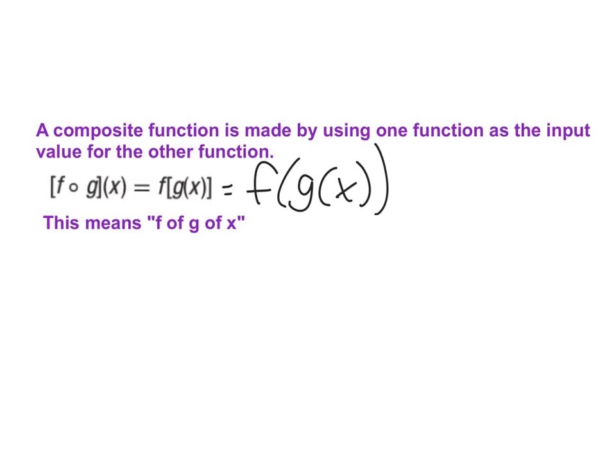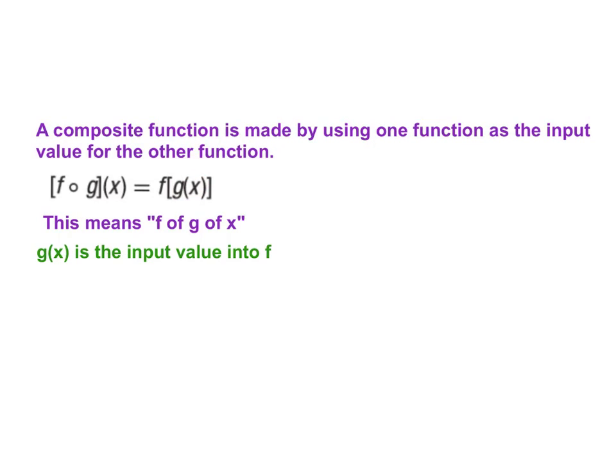What it's really saying in all three cases is that g of x is the input value. It's going to be in place of where that 2 was in the example that we just did. g of x is the input value. And the order, when you write it with the open circle, matters. That means g is the input value into f. And I believe that's what the next one says, yes. Bless you.